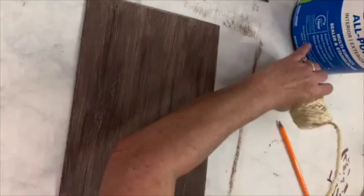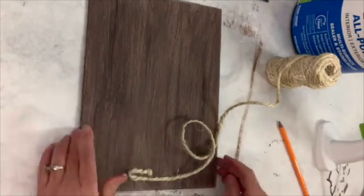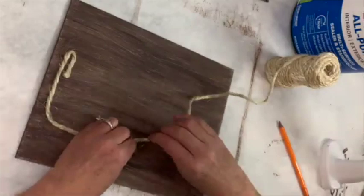Now I'm going to take that awesome twine from burlapfabrics.com. I love it. It's such good quality and it's lighter, so it really stands out against this wood grain look. Anyway, I'm going to hot glue it right around the outline of that mason jar that I drew, and it's going to look so cool. I saw a picture of somebody who did something similar and I made it my own, but I just love the idea of it. So that's what I'm doing right now, and I'm just going to go ahead and let you watch how I built my mason jar out of twine.